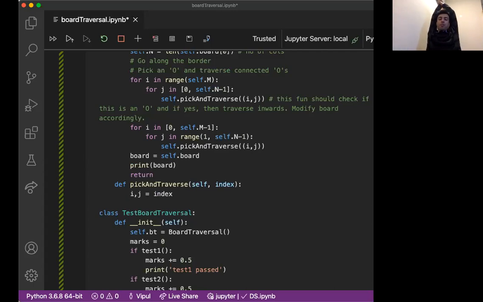I have to see if I find an O. Okay, let's see if I find an O. So I will say, if this element is O, if my board self dot board I comma j, sorry, it should have been like this, I comma j equal to O. If this is O, then only we should do this task, this traversal, otherwise not.